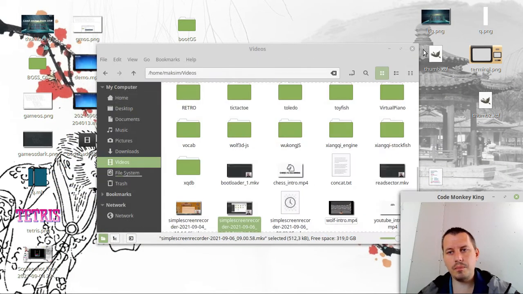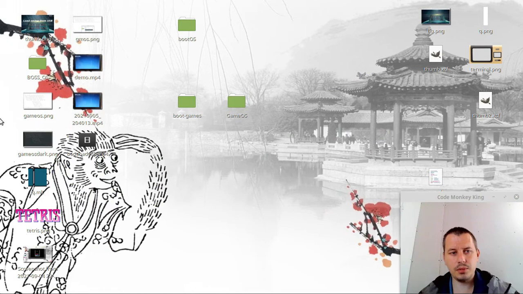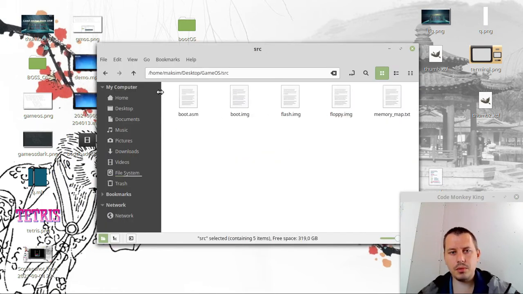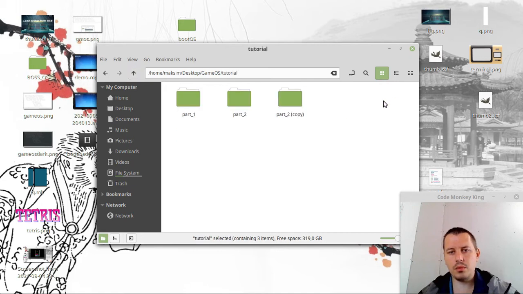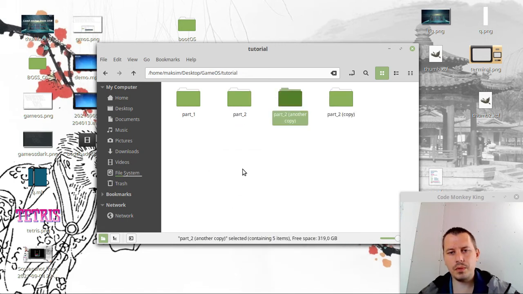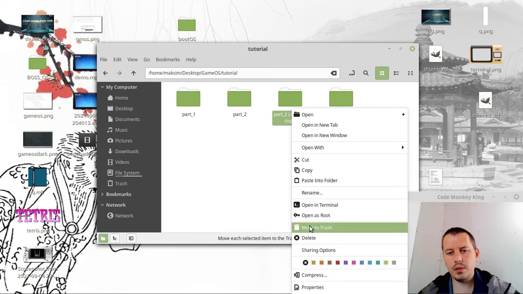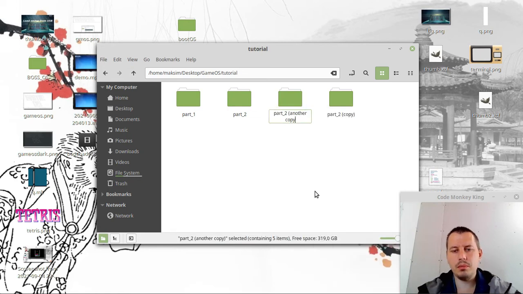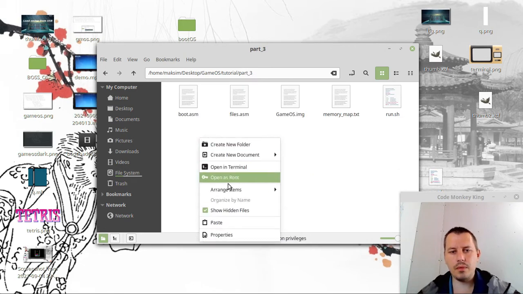Okay, sorry guys, that's a bit too much on my desktop, but anyway. We're going to the tutorials. This is the working draft. I just want to create a new tutorial folder and rename it, and this is going to be part 3.